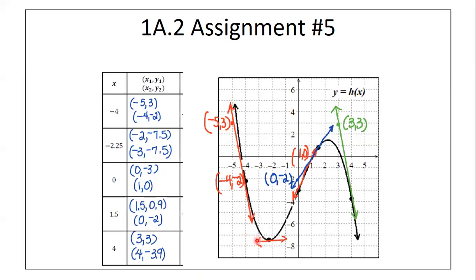So here on this, -2.25 is an example of when you're on a max or a min. Anytime it's a max or a min, it's going to be a horizontal situation. Your tangent is going to be horizontal. It's the perfect opportunity to only go through that one point, right? So it's going to be a horizontal tangent right here. Okay.